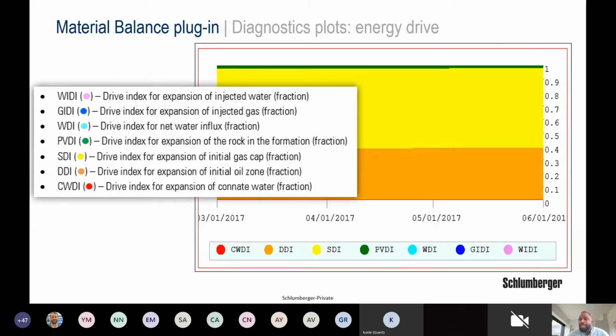So look into this reservoir as it's producing through time. Those are the three main drive mechanisms from the beginning until the end of your historical data that are contributing to your production.